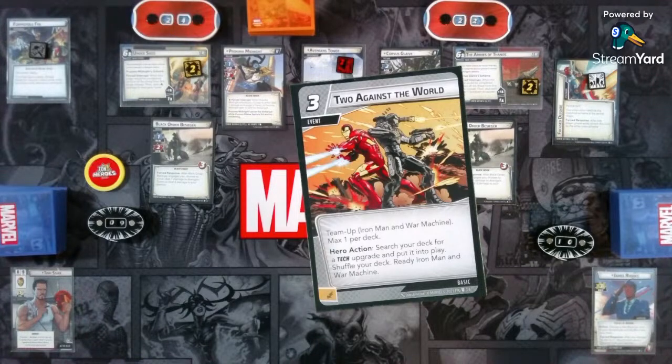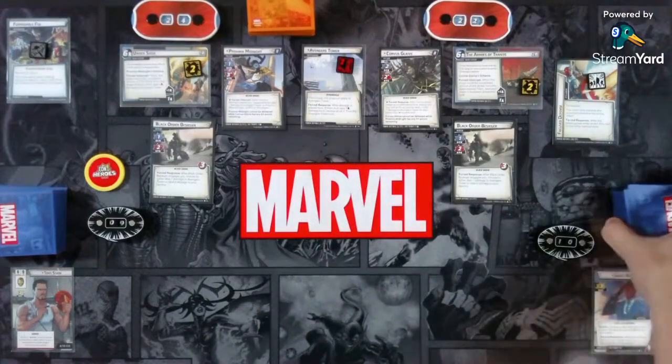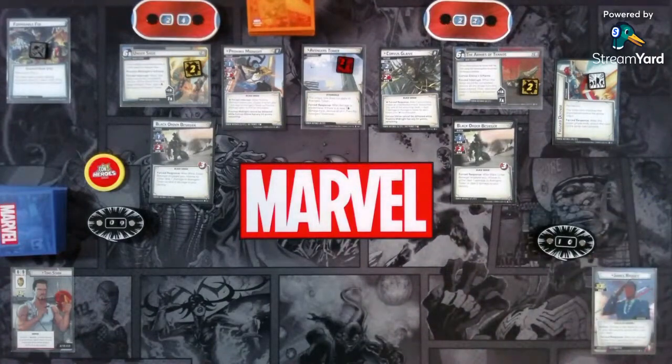Then it says hero action: search your deck for a tech upgrade and put it into play. Then shuffle your deck and ready Iron Man and War Machine. So we can add one of these to a deck. That one is Rhodey's. I've already got Tony Stark's in.